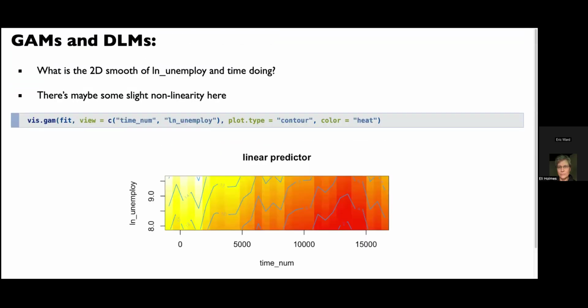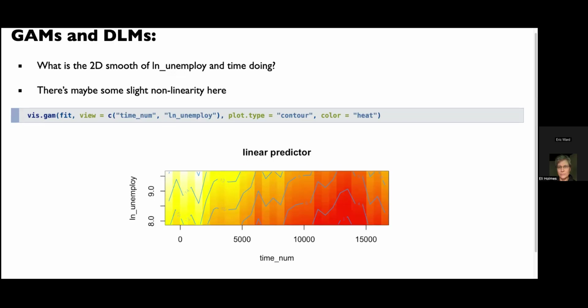Okay, so going back to our time series example, this also creates a super flexible model. We're estimating this two-dimensional smooth now, but these smooths are also static. There is this time dimension, but we're really not letting the unemployment vary in a time series type way. For this particular model, because there's a gradient in one direction and a gradient in the other, we could look at the marginal effects and see some slight change over time, but it's not going to be the same kind of flexibility that we would get from fitting a DLM.